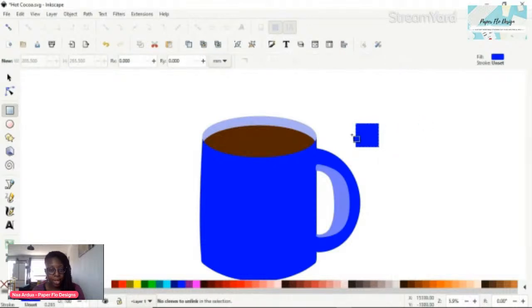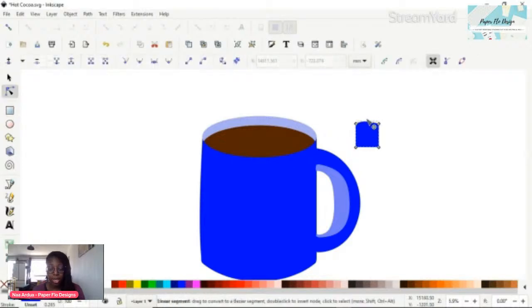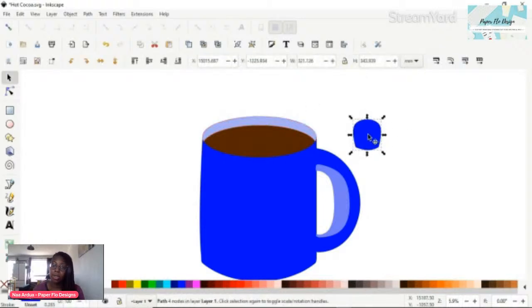All right, and now it's time for the marshmallows. Just using the squares and rectangles tool, I'll pull out the top and the bottom of the square because our marshmallows are kind of a tubular shape. And then I'm going to round out the corners of those nodes because I don't want them to be at 90-degree angles.